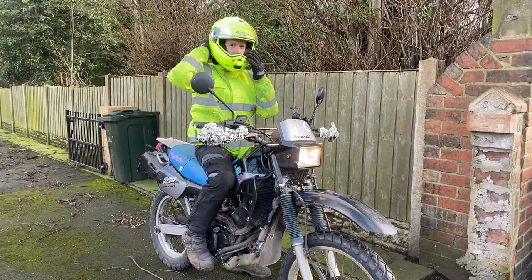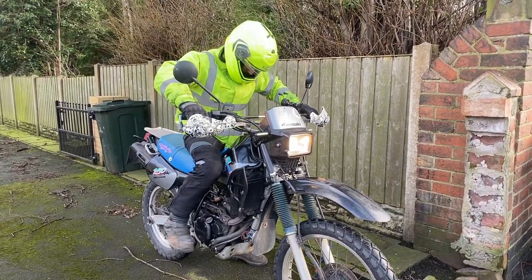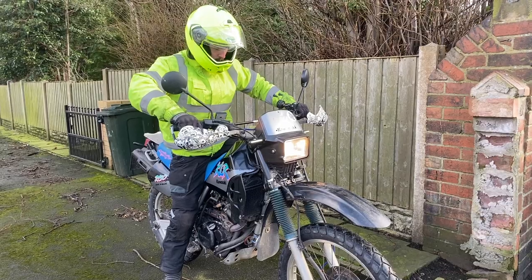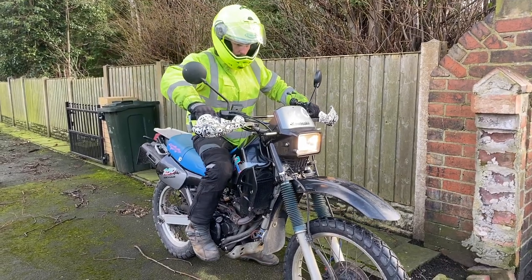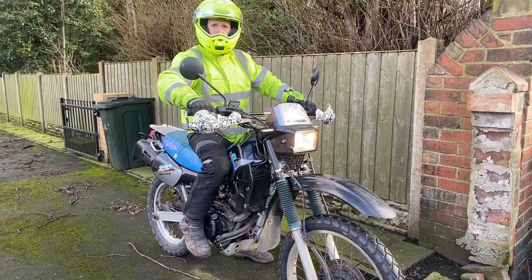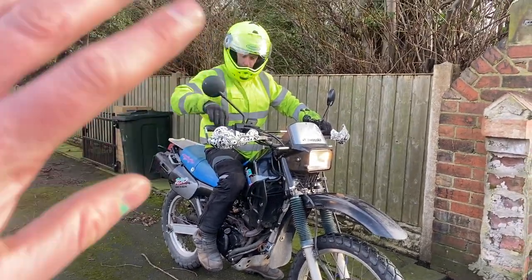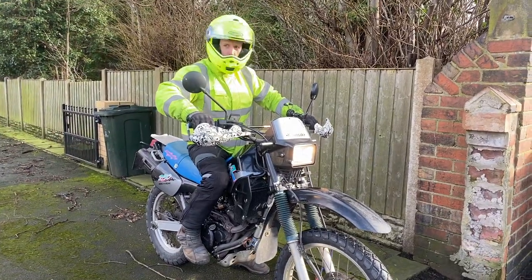Well, we are all back together and sending him out on a little test ride. If you remember, we changed that mixture screw. It was 3.25 turns out and now it's 2 turns out. So we're going to see how that pans out and also make sure everything else has been put back together correctly. So wave goodbye to Kieran. Goodbye, Kieran. See you shortly.